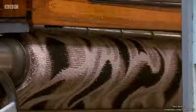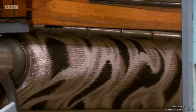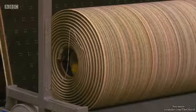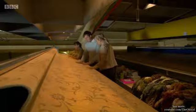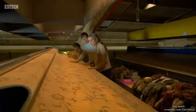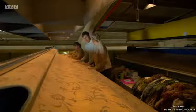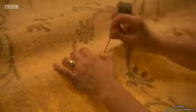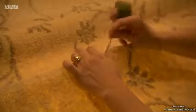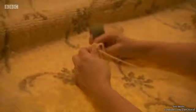Once completed, the woven carpets are lightly brushed, then gently steamed before being sheared to create a smooth and even finish. So, Josh, what's going on here? So here we have one of the final quality inspection areas, and this is where every single woven carpet is hand inspected and hand repaired. What you'll see over here is Emma then actually identifying a potential repair and then effectively hand stitching back in where the grippers haven't taken the yarn correctly.